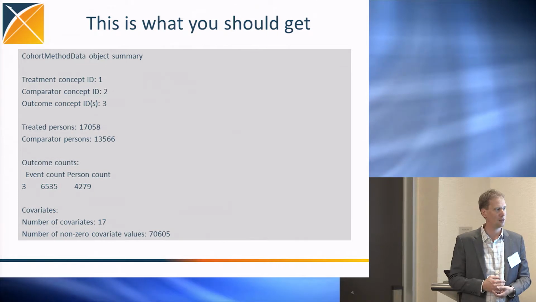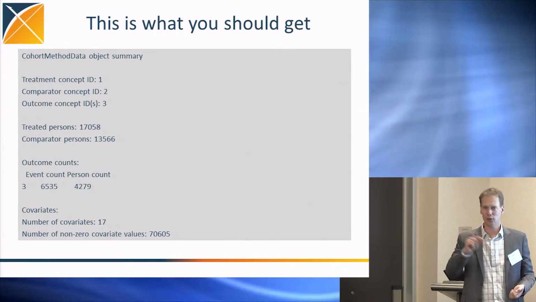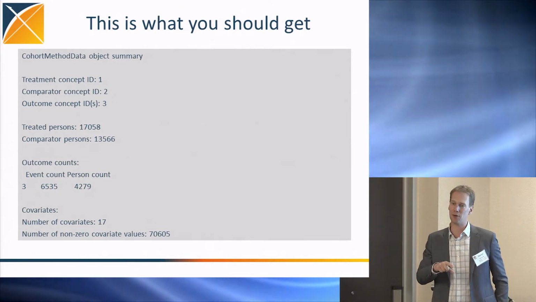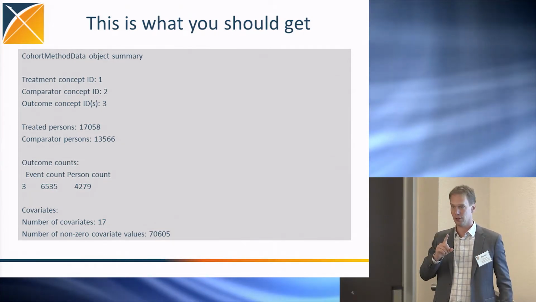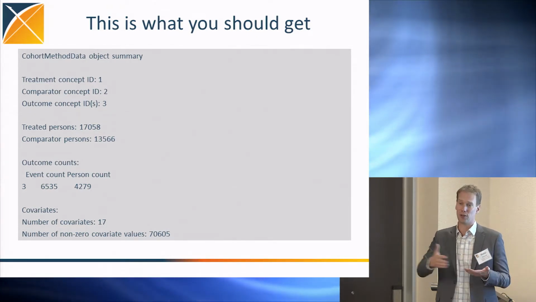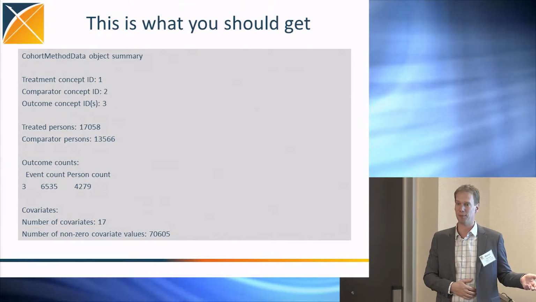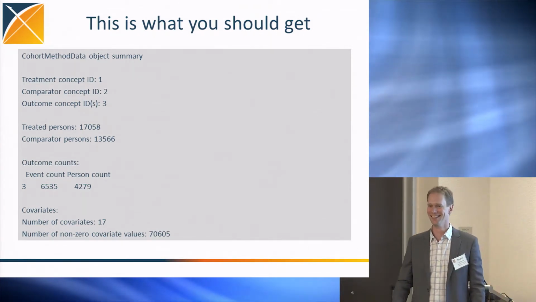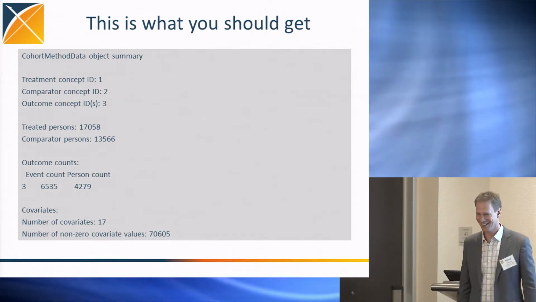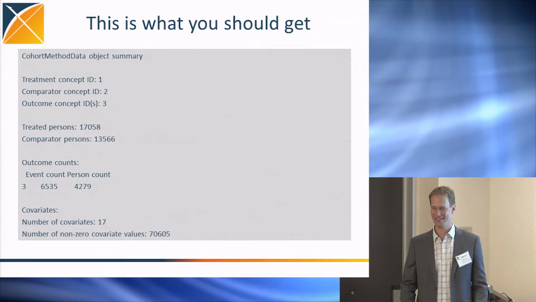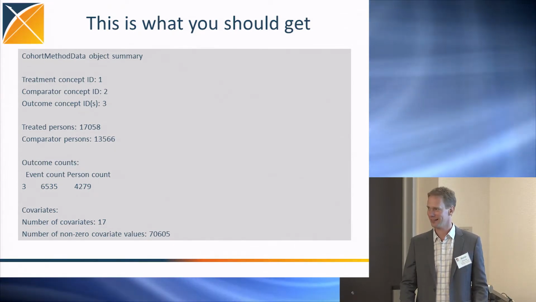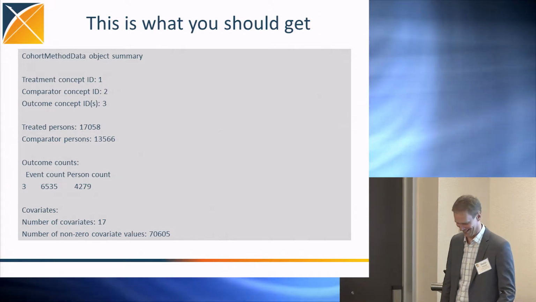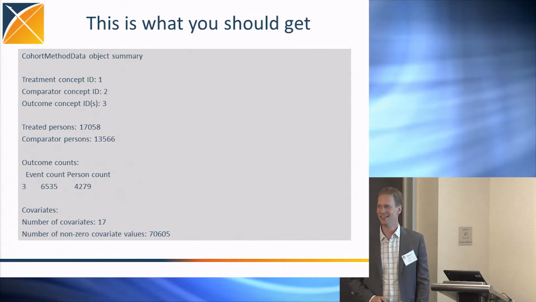What happens if you duplicate them? Doesn't matter. But just to make clear, what Patrick probably did in the Graham replication is already when he was building the outcomes in Atlas, he was saying restrict to the first. Yes, I think that's what he did. And so here we didn't do it, so you could actually have multiple, but then later on if we say remove people with prior outcome, there's actually a reason why we didn't do that here. Because we're doing the puzzle model. That's right. I'm very happy we have some multiple events. Unfortunately, we only have one subject with 2,000 events and everyone else with one.